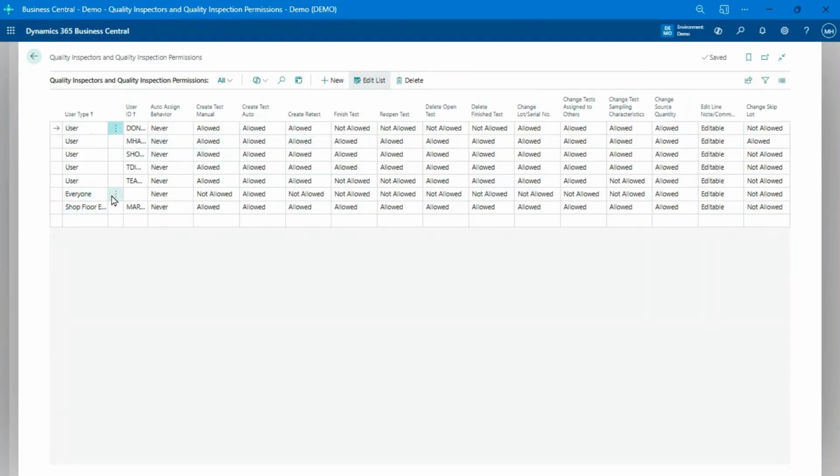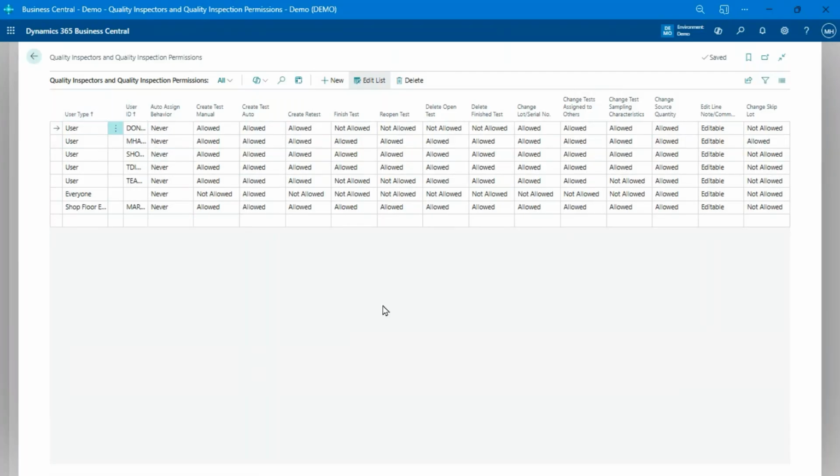Now, the standard Business Central permissions apply as well. So you can say who's allowed to edit or view or whatever the individual records. But on this, I can say this particular person, they're not allowed to reopen a test or delete tests or any of those sorts of things, but they can create retests, that kind of stuff. So you've got a lot of granular permissions you can set per quality inspector user in here.